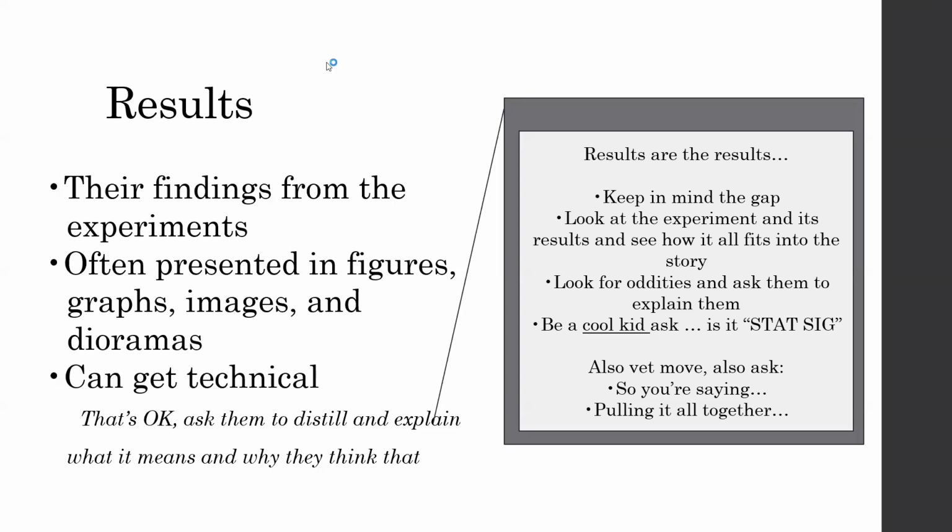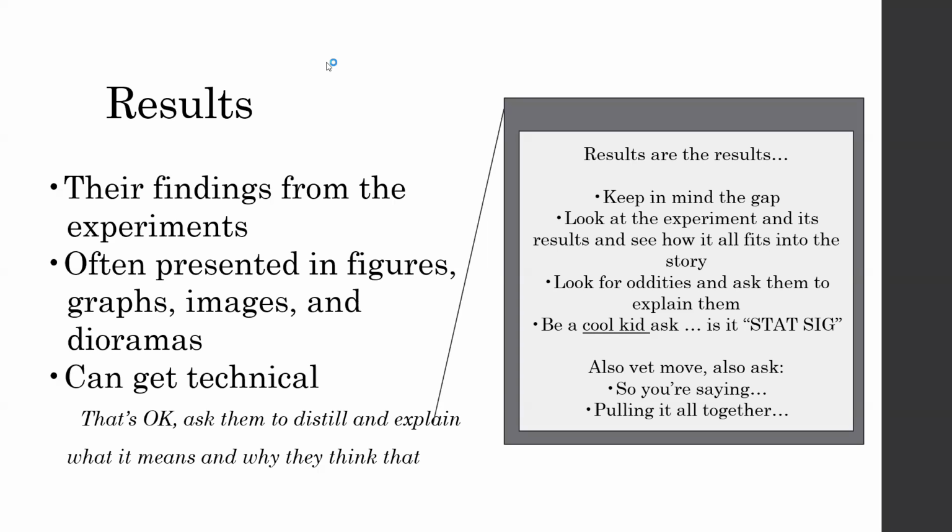While you're evaluating the results, it's important to keep in mind that gap of knowledge that we framed in the early introduction. Look at the experiment and the results and see how it fits within the broader story. In the beginning, we were framing what we are studying, why we're studying it, and what the gap is. When you're evaluating these individual nuggets of results and asking the researcher to explain it, take their explanation and frame it in your head in the broader story that we were asking all along.